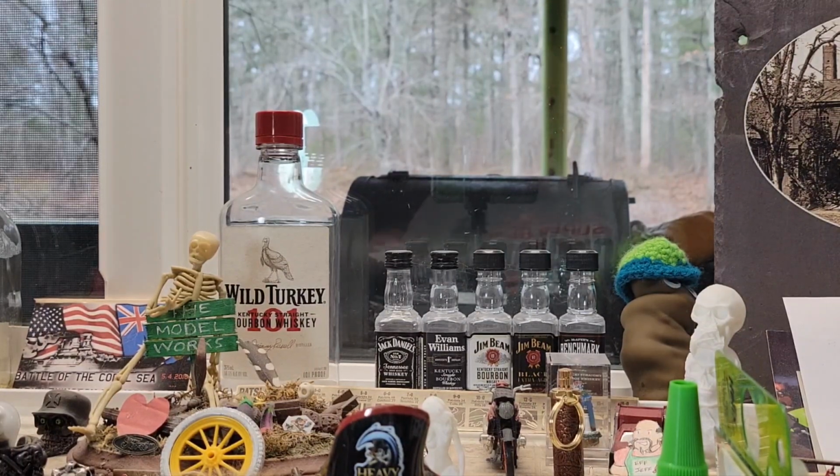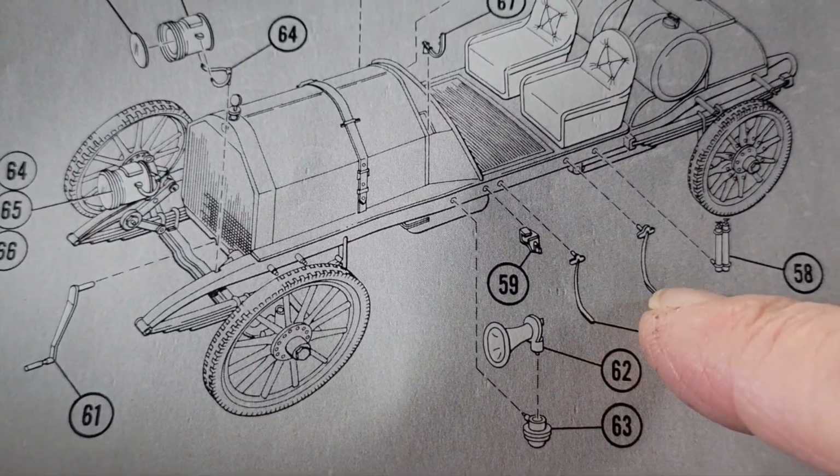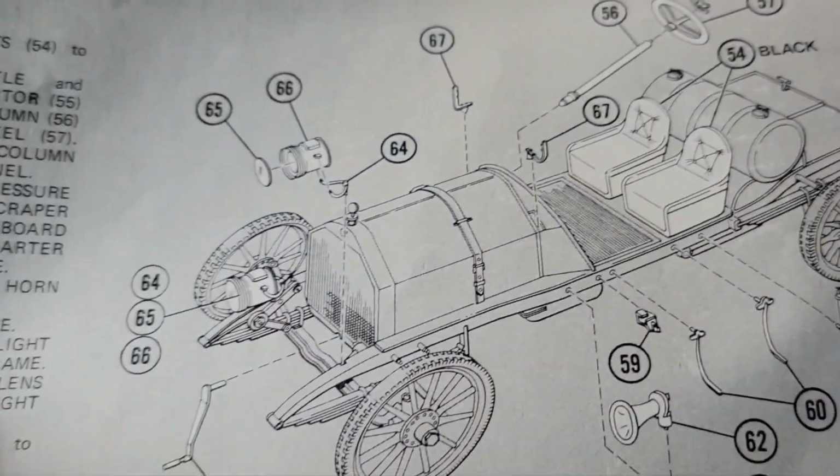Before we look, I had to come up with a few things. This kit was missing all the glass, the lenses for the lights. I had to make the lenses for the lights, and for the lanterns. I had to come up with 4 hubcaps because I only had 3 in the kit, and I tried to make one, but it was easier just to find. I happen to have 4. Anyway, you'll see. I had to make one of these right here.